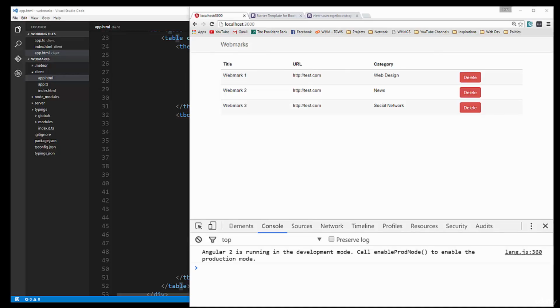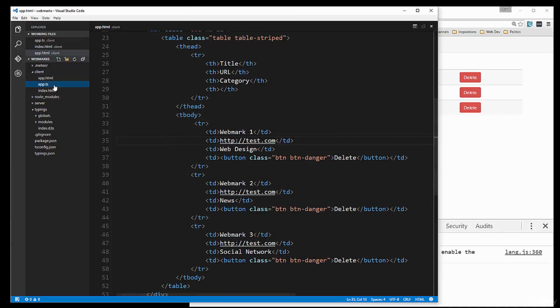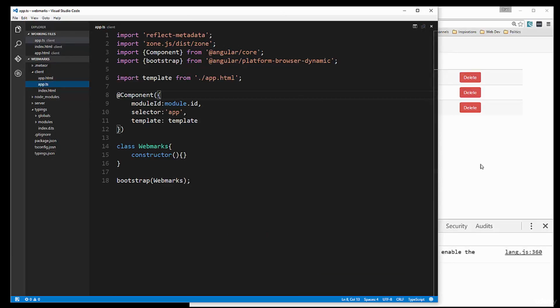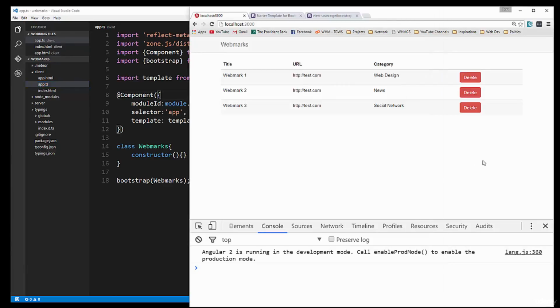So we're going to go ahead and stop here now that we have our core app component done. And in the next video, we want to create our bookmarks list component and also our collection in MongoDB. And then we'll move on to be able to create, read, update, and delete bookmarks. Alright, so I will see you in the next video.